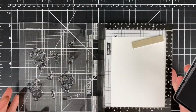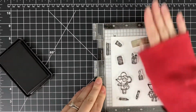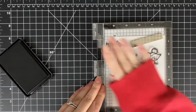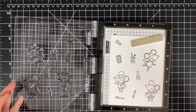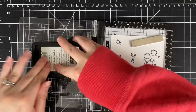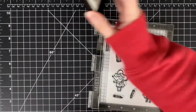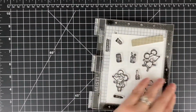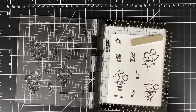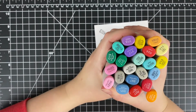And all of these images come from the Little Artists stamp set. When I saw this Inky Spots stencil, I knew that it had to go with the Little Artists. I love these little mice. I think this is such a cute stamp set. It's one of my favorites to color. I've used it many, many times, so I just knew that these two things had to go together. So now that I have got these all stamped out, I can go ahead and do my Copic coloring.